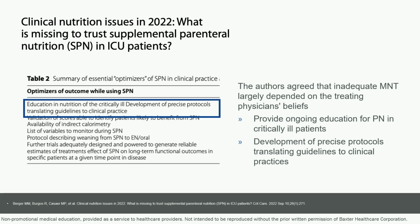And this really spoke to me because we all experience how nutritional support practices vary across ICUs within the same hospital and even amongst healthcare providers within the same ICU. So what that means to me is two patients can come out of the OR with a very similar degree of post-op complications and barriers to adequate feeds. One patient will have PN started early, and the other patient might have inadequate feeds for an average of 7 days. So how can we better align PN practices when EN falls short?